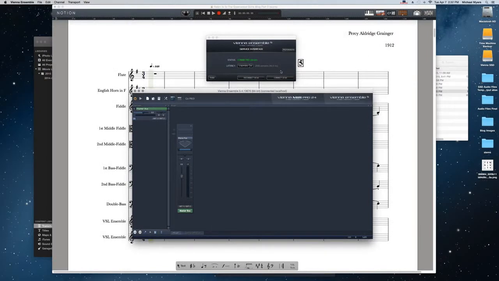By the way, when you instantiate Vienna Ensemble, when you create a new instance, it will start Vienna Ensemble, but it first starts Vienna Ensemble's service interface. And this is basically the traffic manager that tells the computer how to access Vienna Ensemble. It contains some limited preference settings, the number of audio outputs, and the number of MIDI inputs that you want to use. You can adjust these as required, but you usually don't need to do anything with those.